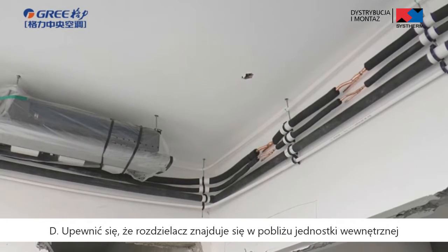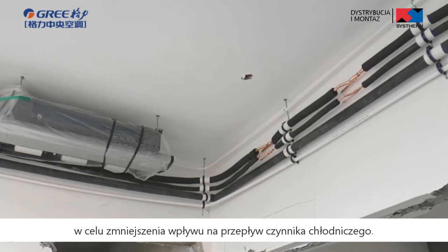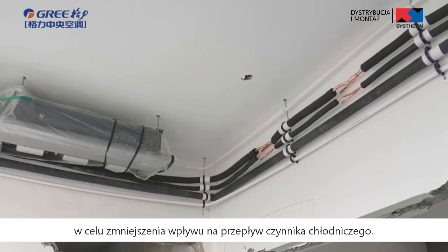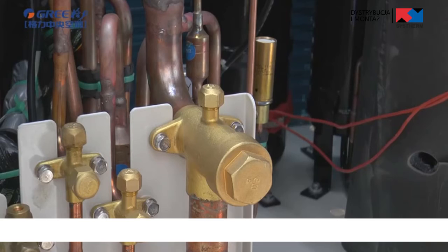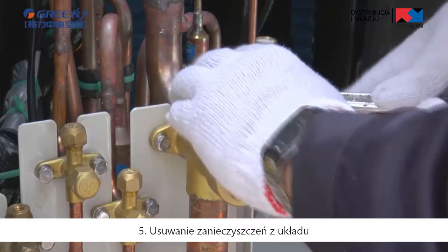D. Ensure that the branch pipe is close to the indoor unit to reduce impact on refrigerant assignment by indoor unit branches. Fifth, cleaning the contaminants of pipe system.